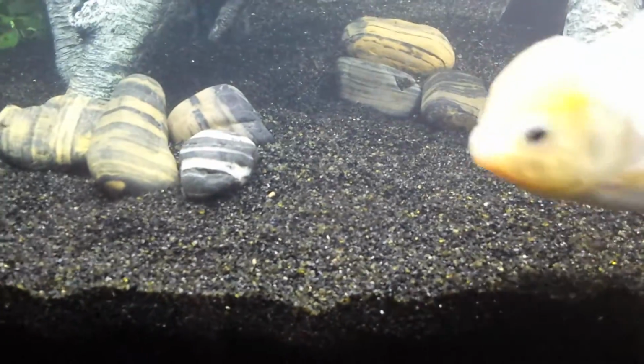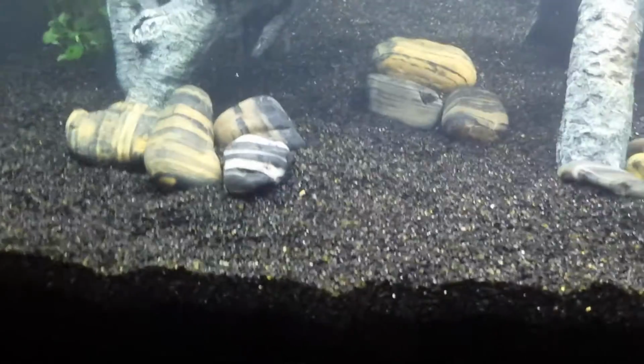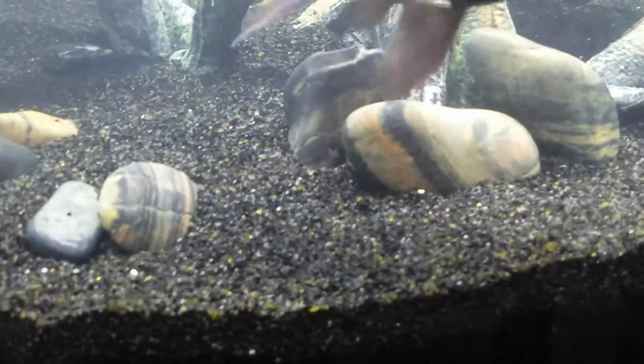So to get a close-up of the black diamond blasting sand, as you can see it's not 100% black, but it looks really good, especially with the rocks and the decor that I have. And the difference in paying $26 or $29 for a 20-pound bag of the other stuff at the pet store, and paying $7.99 for a 50-pound bag, for a guy on my budget, that is perfect. And it looks really good.